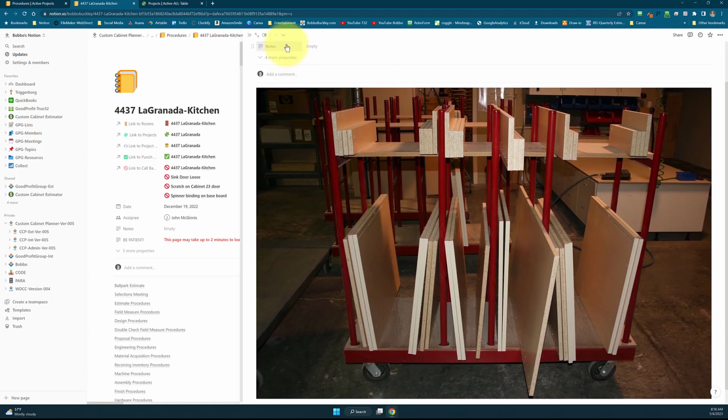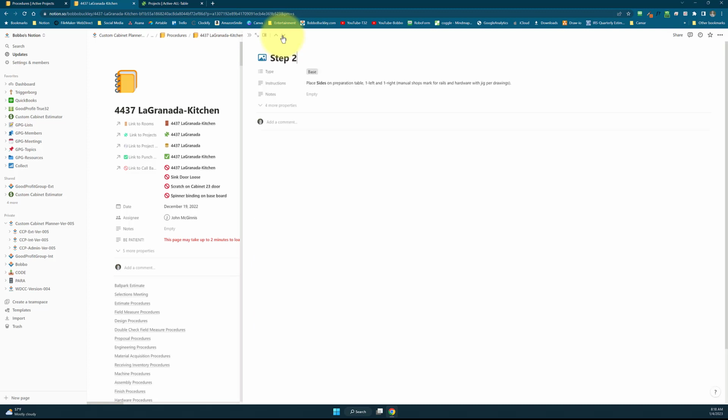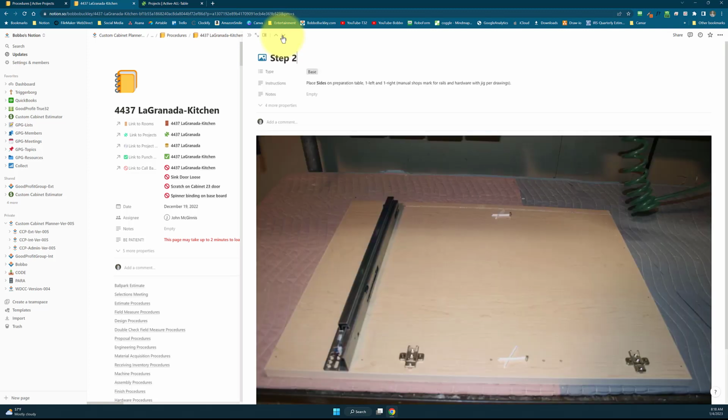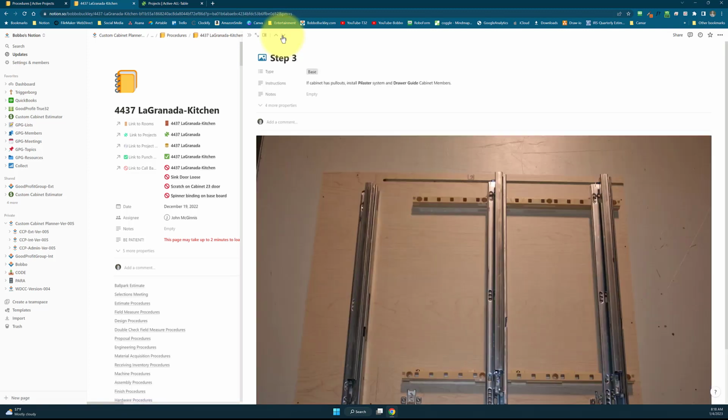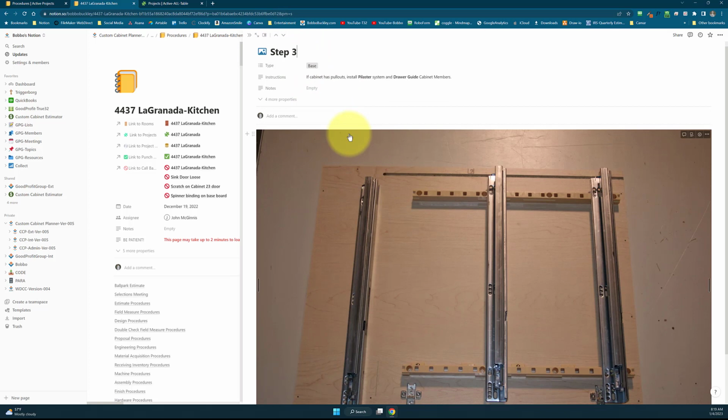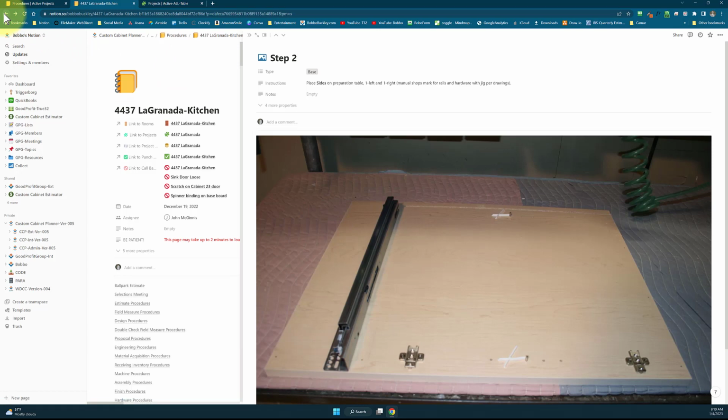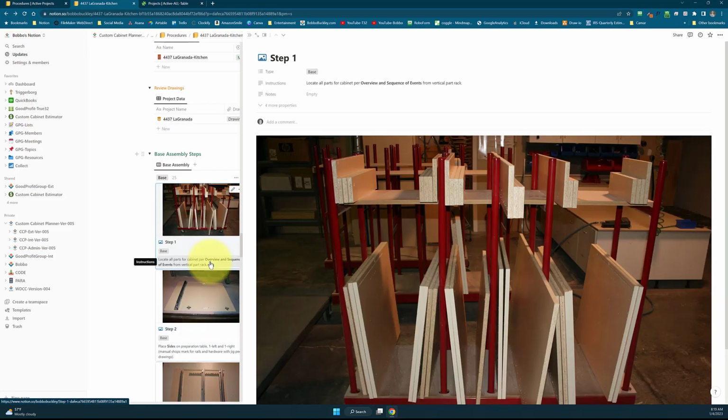And when we're ready to go to step 2, instead of navigating the Kanban board, we just click on this down caret for next page, and we are at step 2. And we do that, and then we go to step 3. Now this is a little more challenging with a tablet and almost impossible with a phone, but with a phone it's really easy to just navigate the Kanban boards themselves. But on a PC this really works well, using these carets to navigate from step 1 to step 2 to step 3 to step 4. But this process of using a Kanban for this type of step-by-step process is really valuable.